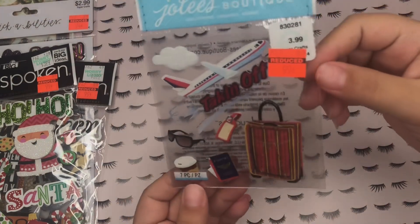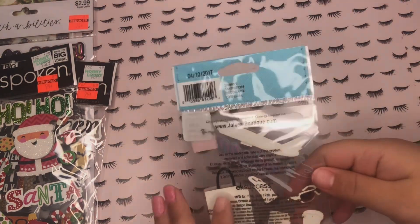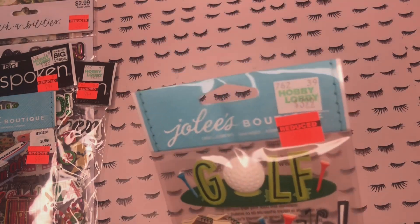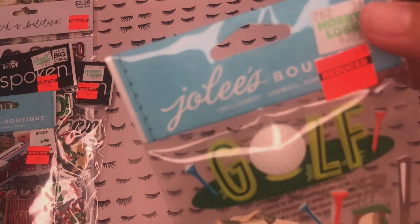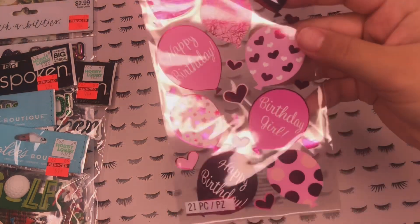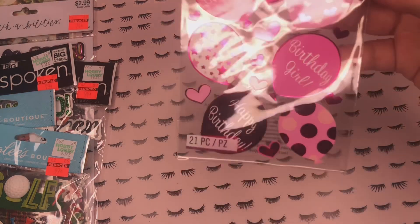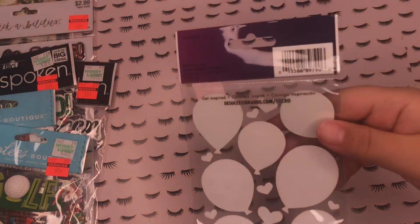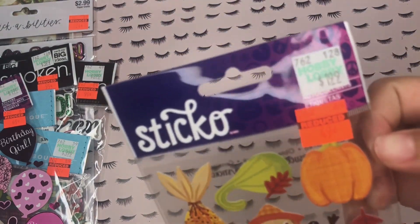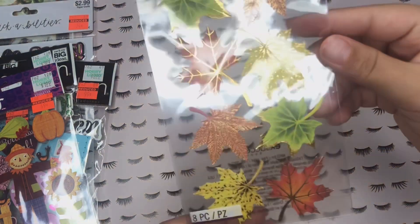Are you guys excited for fall and Halloween? I am — just because I'm ready for it to not be this hot anymore. In California it's been like a hundred-something degrees and the sun burns different without humidity involved. We actually get burnt by the sun rays out here. When we went to Texas in June my cousins were saying it's not as hot as over here — it's a different type of summer heat. Anyway, the Joely's Boutique golf stickers were regularly $4 and the travel one was also regularly $4, and I got them for $0.99. I got those for my Texas trip — we went to Top Golf, which was really fun.